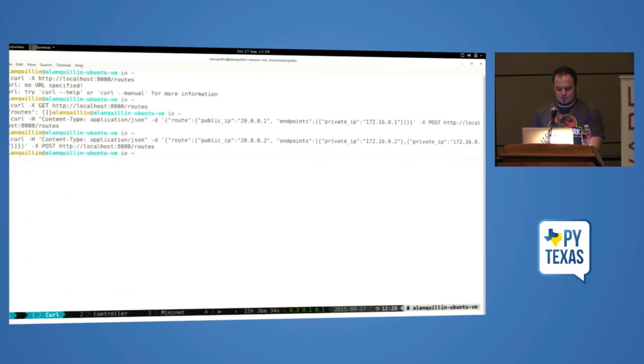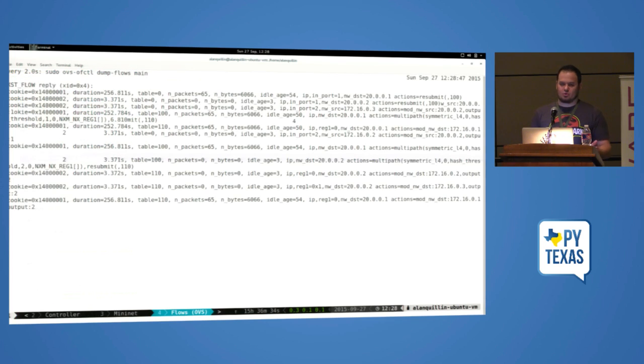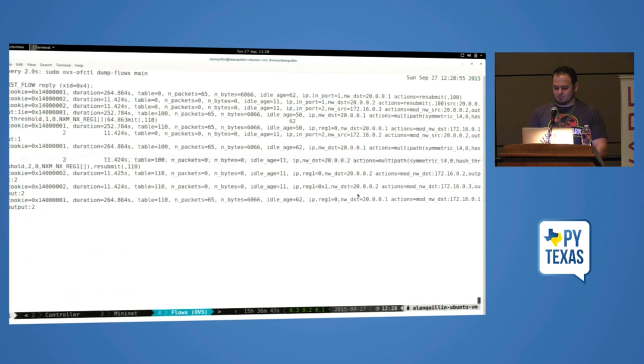So when we do that, we go back and look at the flows. Now we have a whole bunch of new flows. This is where these outputs are the important ones. So if you look at the registers here for both of these destination ports, now register 0 is set to 172.16.2, and now register 1 is 172.16.3. So depending on the hash that happens at that multipath, it will set that register, and then now it's going to know which output to output it to.